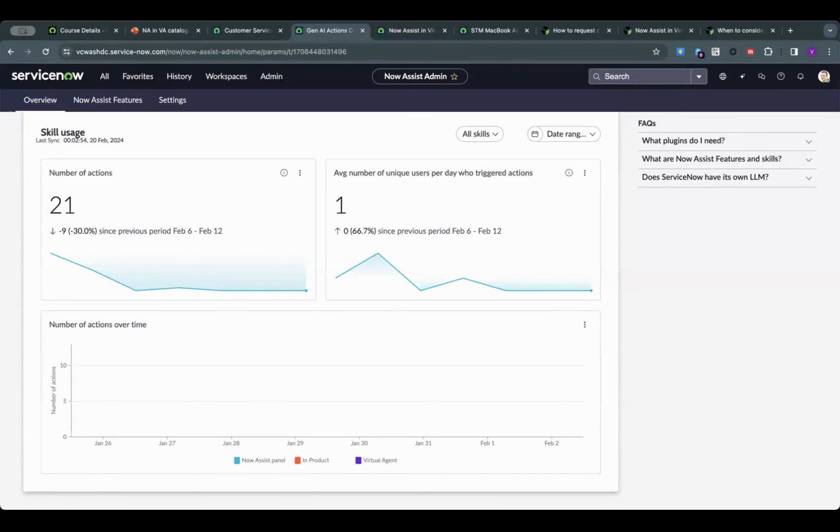So there is that. Is there a minimum number of information or words that are required? No, not really. As long as you have a couple questions, right? You should have a detailed enough or specific enough catalog item name, and it would probably be helpful to have a good catalog item description. Not only is that just good practice, but it would be helpful not only for Now Assist and VA to pick it up, but also any existing virtual agent to pick it up as well. So that would be my recommendation.